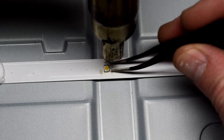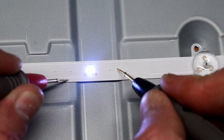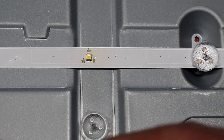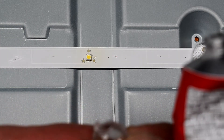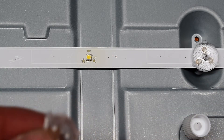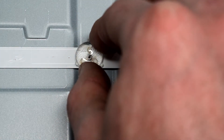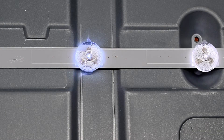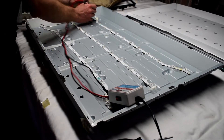I'll use my heat gun to heat that up and make the contact — you can also do this with a normal soldering iron, it's a little more tricky but doable. Just heating it up will make that LED contact the LED strip. You can just push it there to make sure it flows on nice, and then we have the LED on. Now let's test it to see if it turns on, making sure it's not a short. If it's a short, you just have to reorientate it. Then we need to glue on the filter cap — I'm just using some shoe glue, which worked quite well, or you can use silicone glue. Glue that filter cap back on, and then test it to make sure the strip and the LED are working.